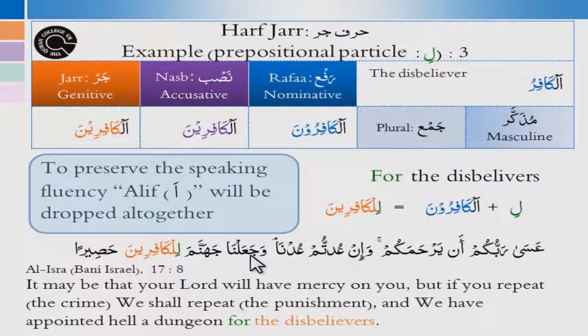Wa ja'alna jahannama, and we have made jahannam, the hell, lil kafirina, for the disbelievers, hasira. Hasira is taken out from hasar. Hasar means the surrounding, something which is enclosed. So hasira is the dungeon. So asa rabbukum an yarhamakum wa in uttum udna wa ja'alna jahannama lil kafirina hasira.